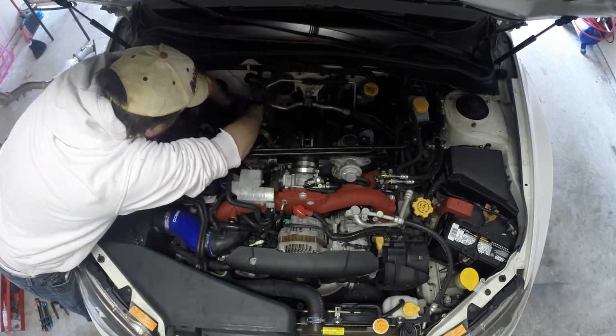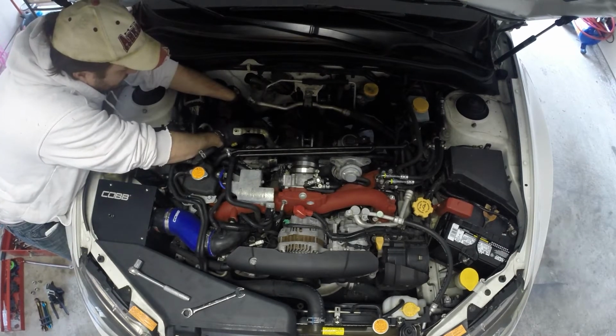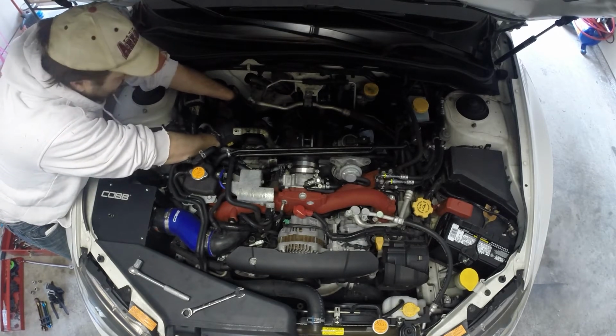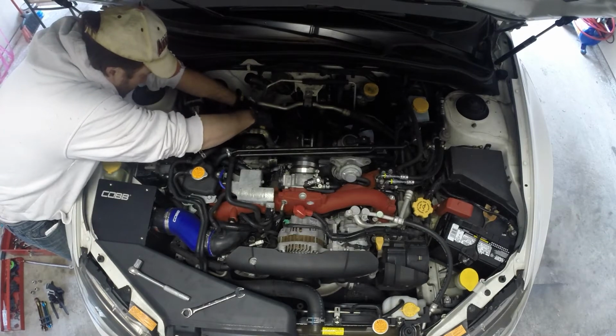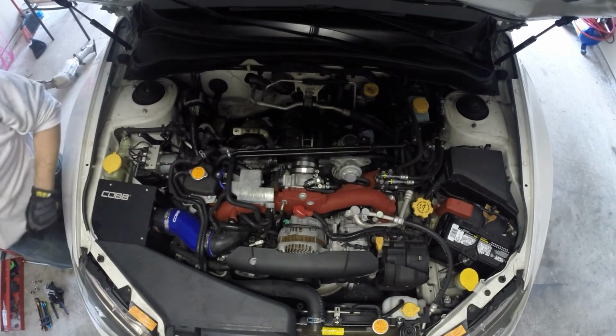Start tightening all of these up. Get the top ones on. See if I can get enough feel to thread this on without looking through these gloves. There we go. I'll just go ahead and get this whole top portion done here. Then the cooler back on, support brackets all mounted back up. There we go. All right, that's nice and tight.